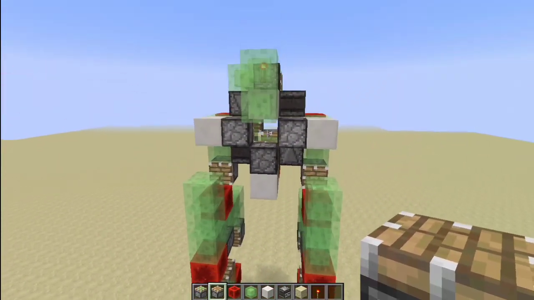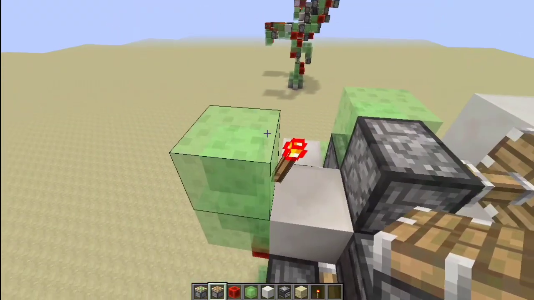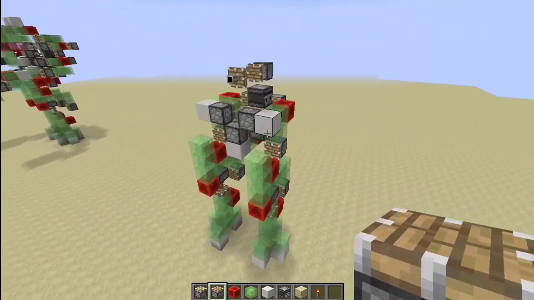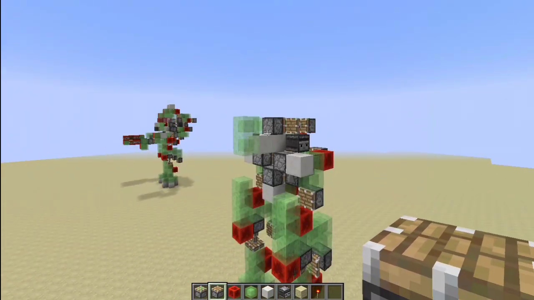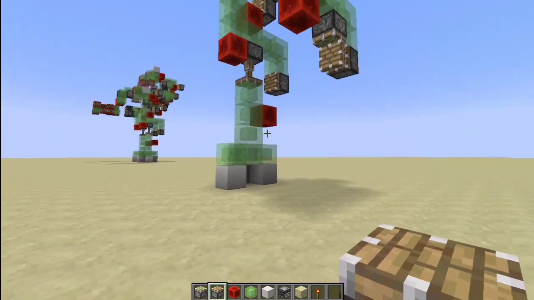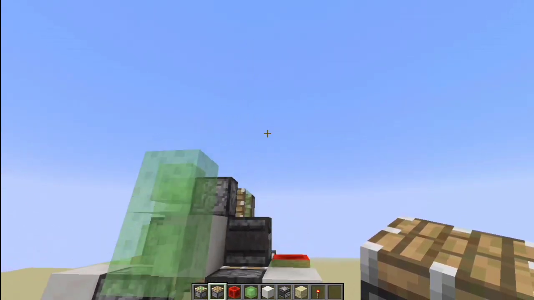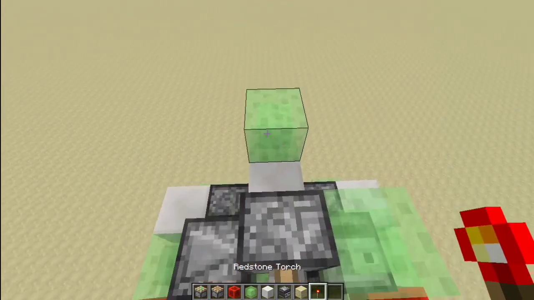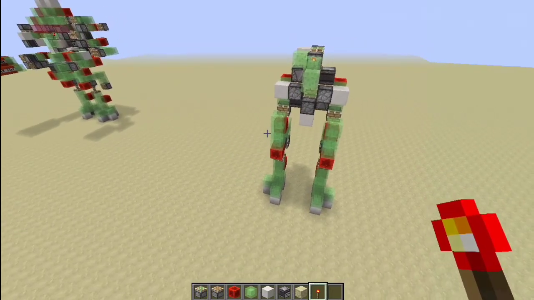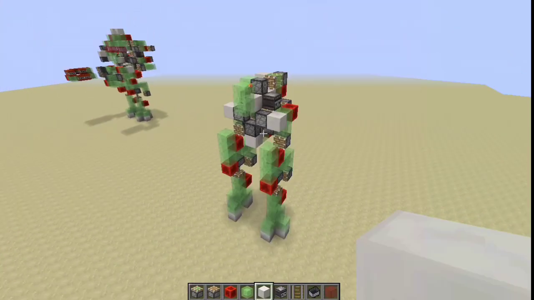So the engine is done. So once napaganahin natin siya, gagalaw siya. Oh, gumagalaw siya. As you can see, he's moving and walking. And then para patigilin siya, ilagay niyo ulit yung redstone torch. Just like that. And yeah, boom. So yan ang engine. So we're ready for the next step.